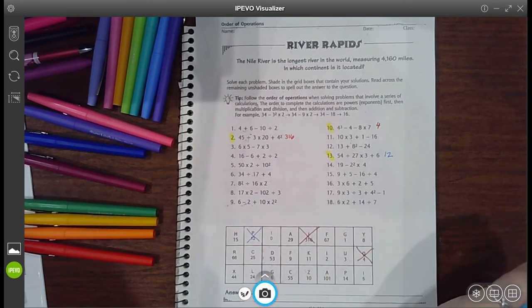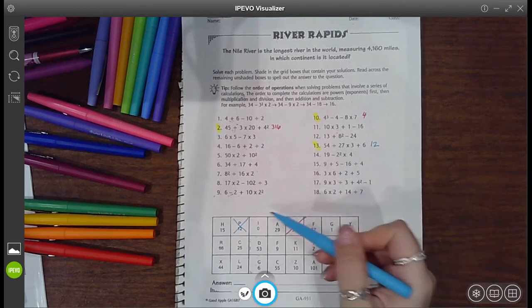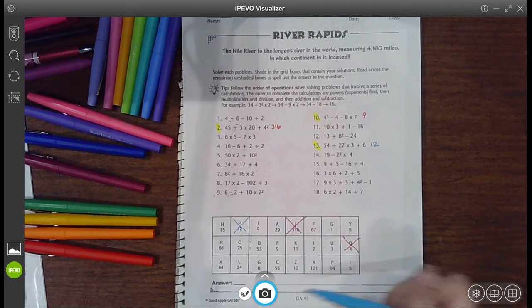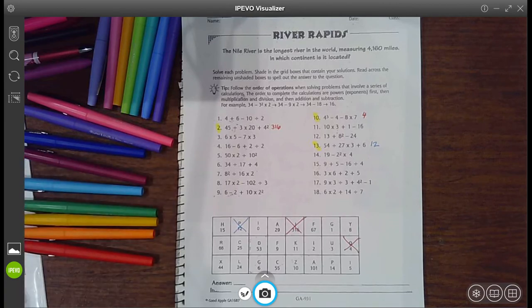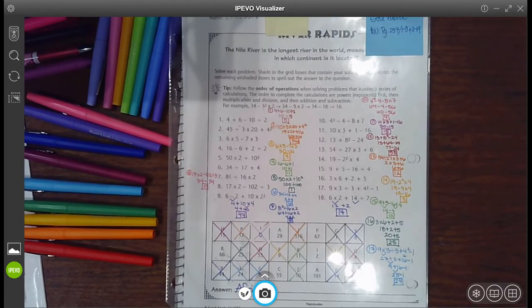If you want to go ahead and try the rest of these, and then you're going to cross off all the ones that you got. And then at the very end, whatever's left is going to be your answer. Okay, and if you want to check yourself, once you're finished, go ahead and pause the video, and then you can check. You should have gotten Africa as your final answer, and those are the worked out in case you had a question on any of them.